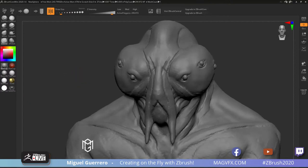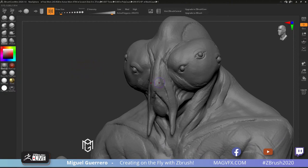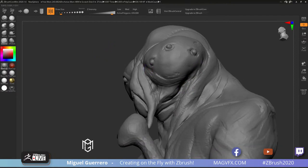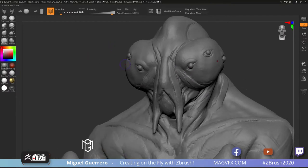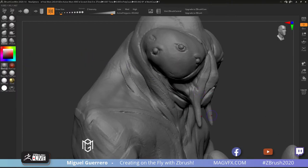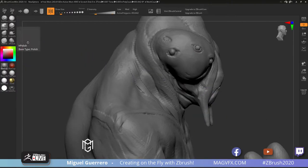This could be the protagonist from The Fly movie. I don't know, this is just a sketch we're trying to play around with here. I'm not sure if I'm digging these little things that are kind of sticking out, maybe.